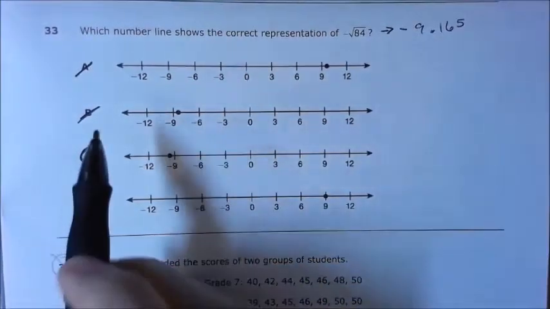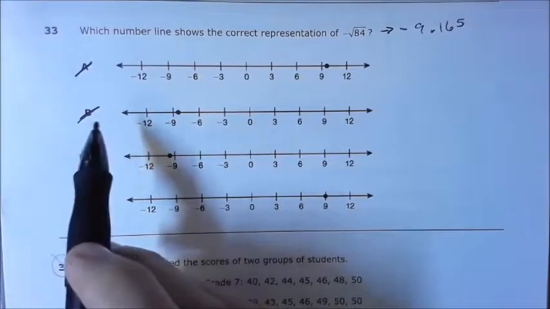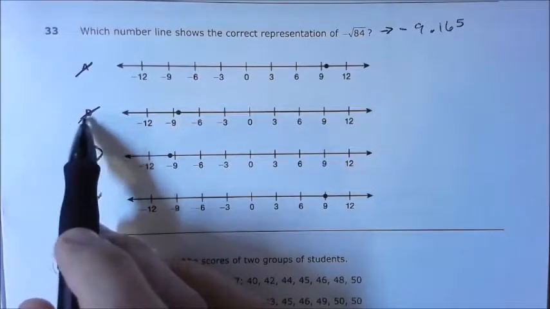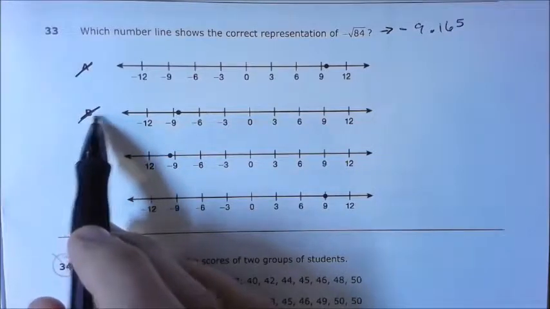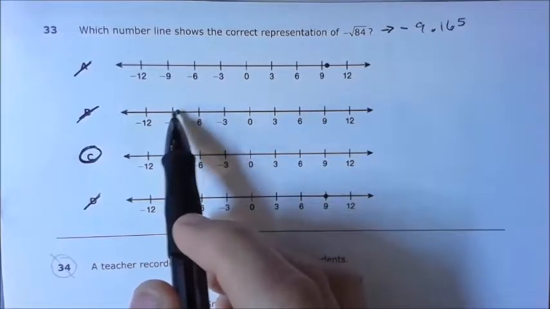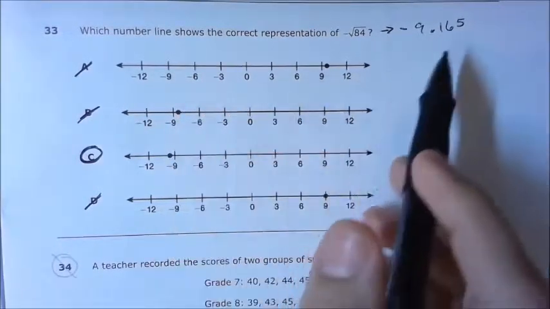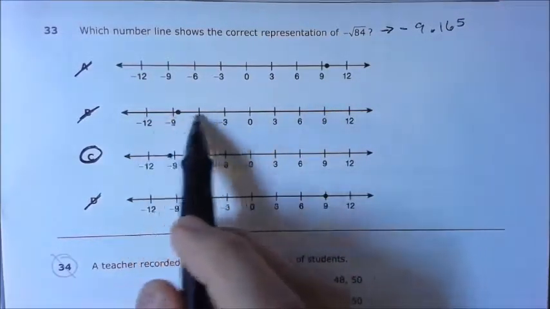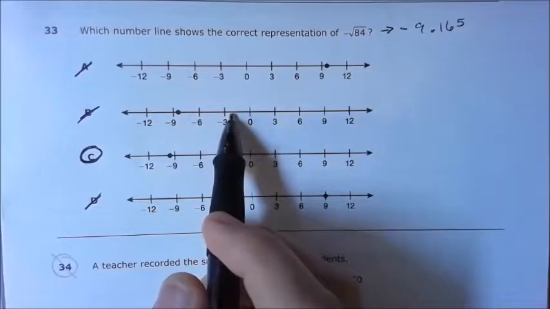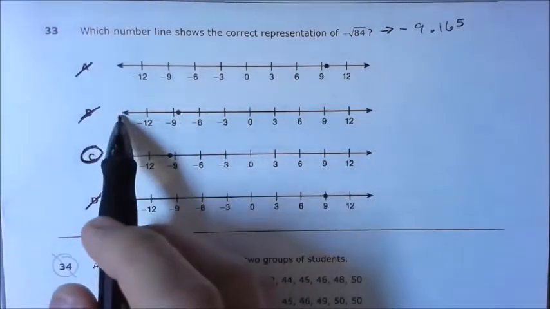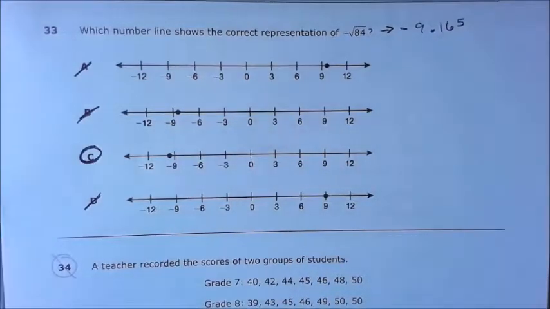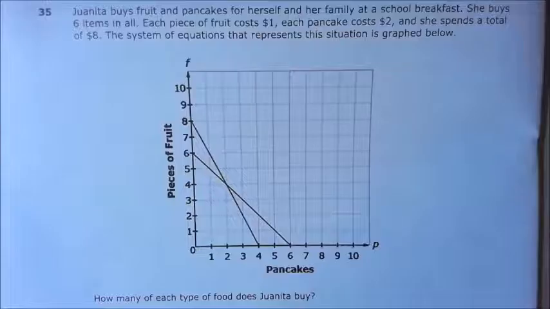I noticed a lot of you, and I say a lot of you, maybe 30 or 40% again on this one, ended up picking B. And I think what you did, you saw that it was right before 9, but you got to remember that that 0.165 means that it's actually greater than 9. And when we're talking about negative values, the higher that number is, the further to the left it's going to be. So it had to be to the left of the negative 9. Keep that in mind for next time.